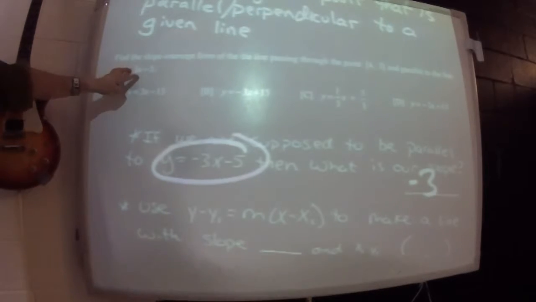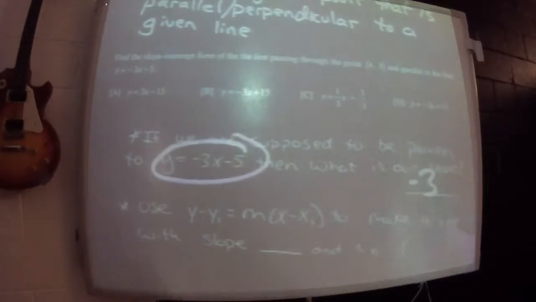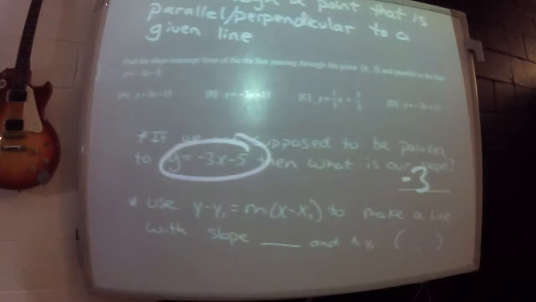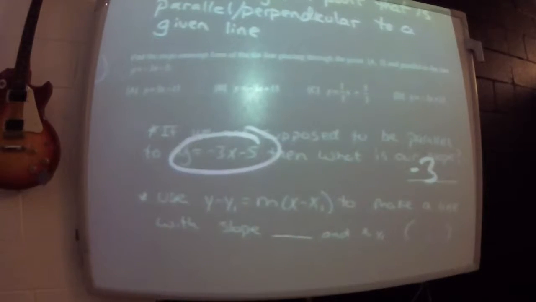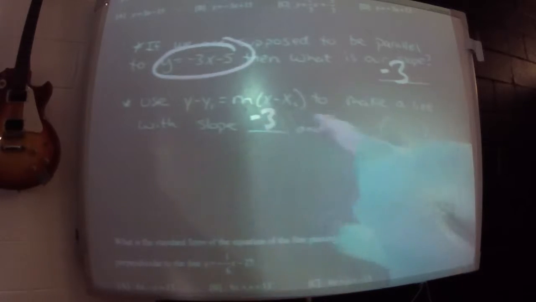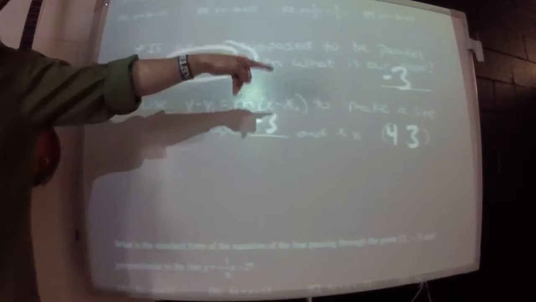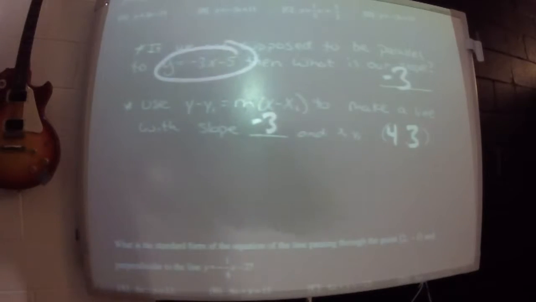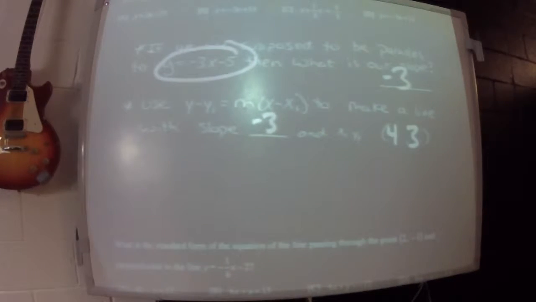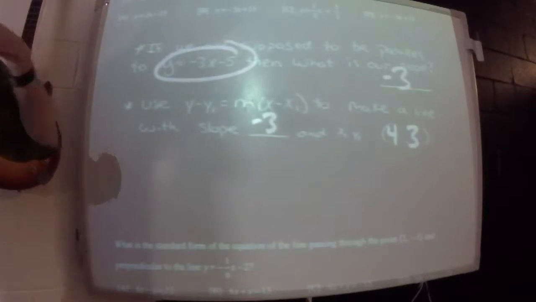So the whole point of this, the -5, nothing. All you need is to find that it's -3. Now you have a point. It's 4, 3. So we got to make a line with a slope of -3 that goes through 4, 3. And we're going to use that y minus y1 equals m(x minus x1). But what you needed to realize is that instead of giving you a slope directly, they indirectly said, okay, go through this point and be parallel to -3x plus 5.